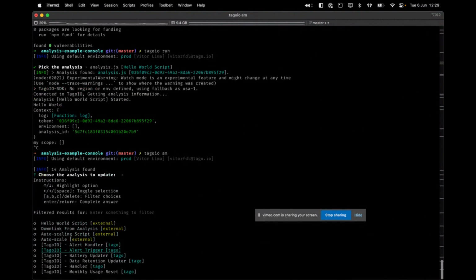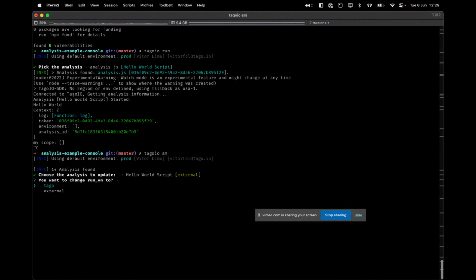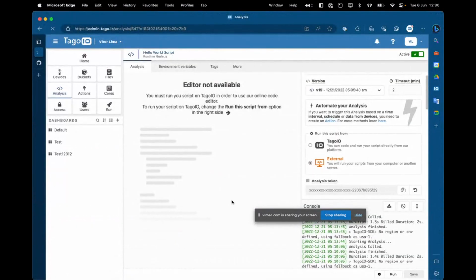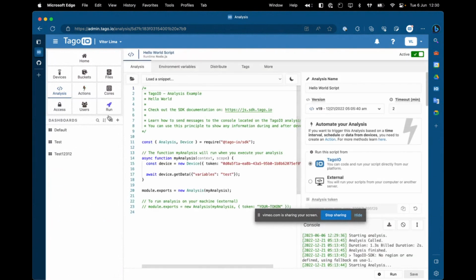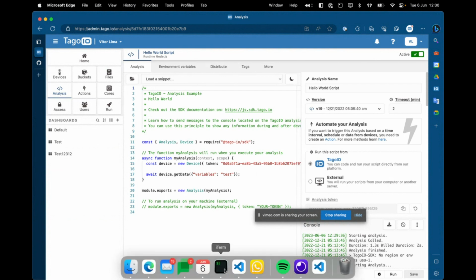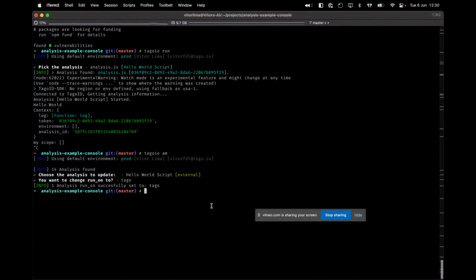So now I can see all my analysis, if it's running external or not. I can select my hello world script and change it to run on Tago again. So I don't need to go to my application here, enter my account, and start changing things when I'm developing my application. So this is a very powerful tool that you can have.